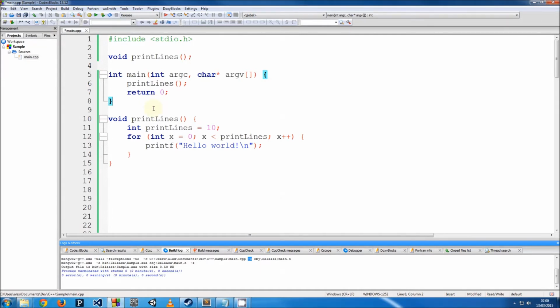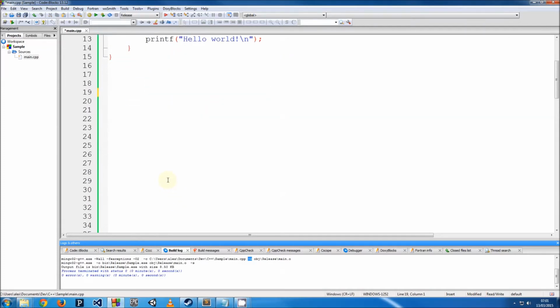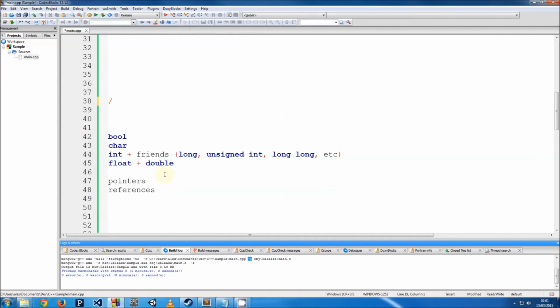So, we can think of programs as basically made up of data and operations on that data. Everything else is an abstraction that we've built on the language so we can better understand what's going on. In C++, there are a number of built-in variables with set types which contain this data.